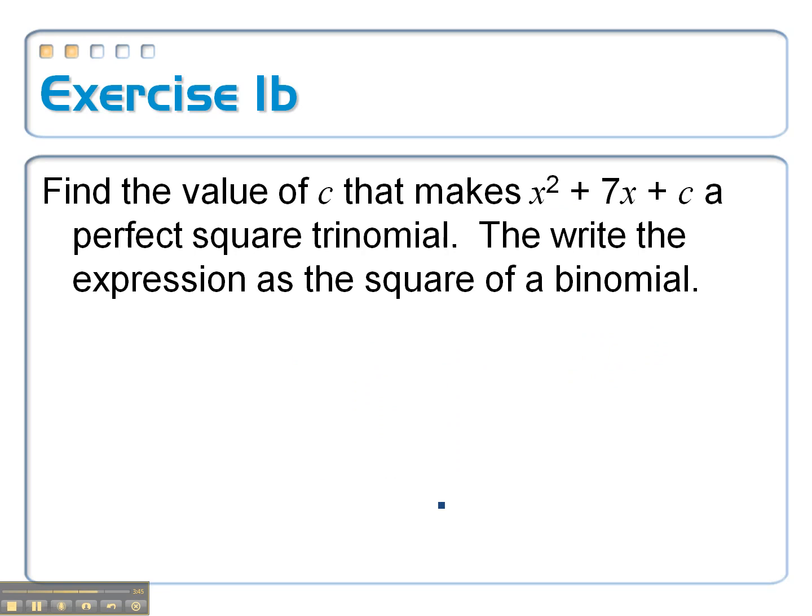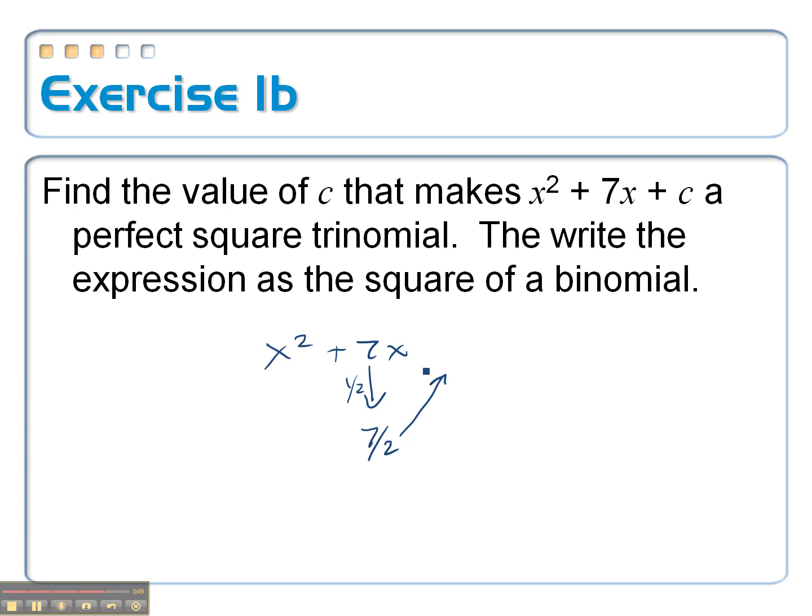Let's try another one. This one, notice it has an odd number in it. It's got a 7. Oh my gosh, what are we going to do? x squared plus 7x. Then we have to complete the square. So just like before, we're going to take half of that number. And I know that you want to write it as a decimal, but avoid that. You want to keep it as a fraction. It's 7 halves. I just divided that number by 2.